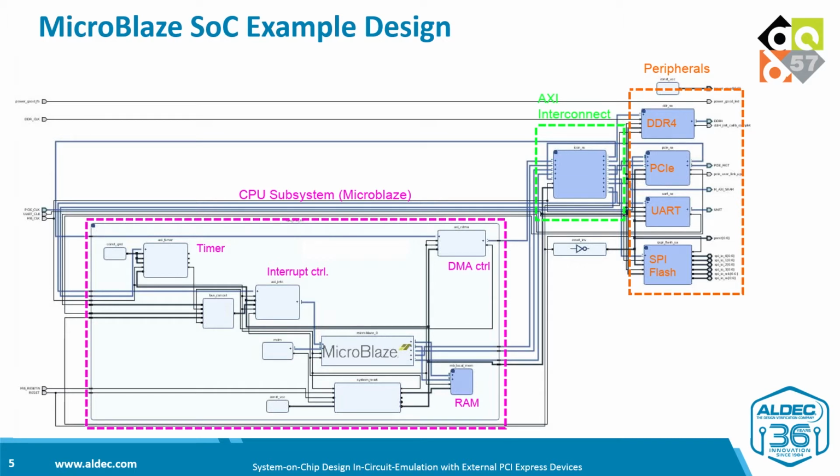The CPU, subsystem and peripherals groups are indicated with dashed lines, and note that they are interconnected through a customized AXI interconnect. For this system on chip, we selected several components and peripherals, and these are the components which enable building a Linux image to facilitate the software part of the SoC. The Linux kernel and available drivers can handle all the peripheral devices.